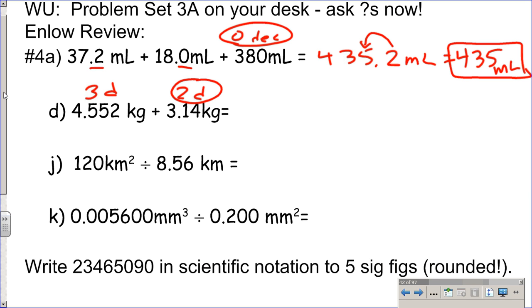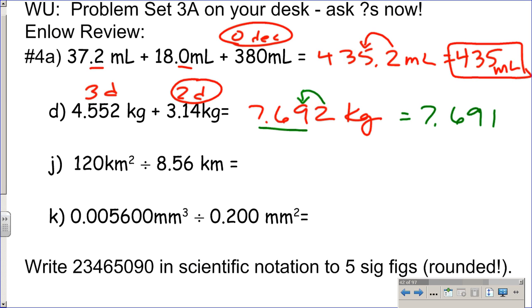So adding these together, you get 7.692 kilograms. I know that I can have 2 decimals, so I'm going to keep all of this up front, the 7.69. My final decision, though, includes me looking at the next number and seeing does it affect the 9? No, okay? If that 2 was a 9, then yeah, I would increase it and round it up. But we're going to stick here, and that'd be 7.69 kilograms, final answer. Okay? So that's addition and subtraction. You're only looking at decimals. Now we get down to some that include multiplication and division.